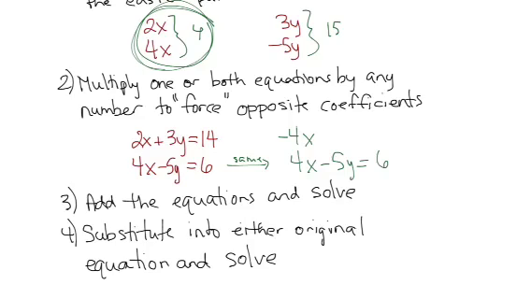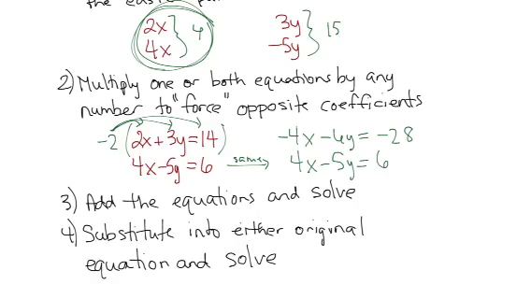We want it to be negative 4x. Right now it's not negative 4x, it's a 2x. So what would I multiply it by to turn it into negative 4? Well, I would multiply by negative 2. If I did distributive property, negative 2 times 2x would make negative 4x. I just have to do it to all of those numbers. I also have to do negative 2 times 3y for negative 6y. And I also have to do negative 2 times 14 for negative 28.